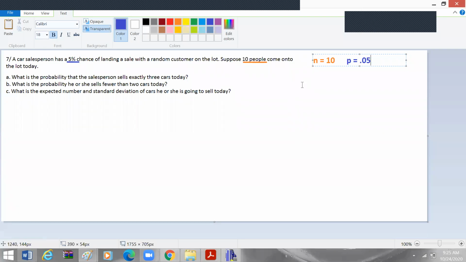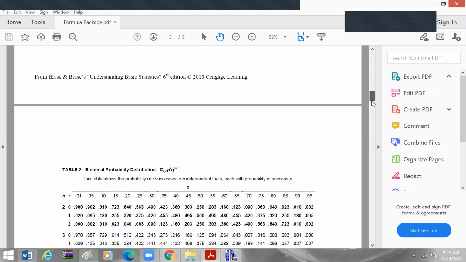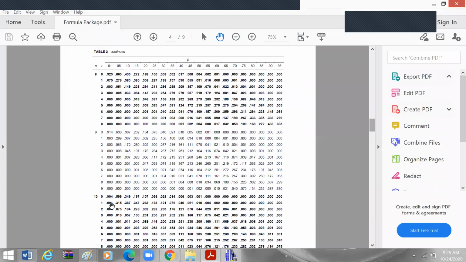The reason why I make this a big deal is that on the exam, a number of people try to go with 5 as the value, and that makes me really disappointed. So for instance, I would like to ask which column we have to use for n equal to 10 and p equal to 0.05. The 10, that one, right? No, this one. This is 0.5, this is 0.50, and this one is 0.05. But there will be a number of people, maybe 3 or 4, who go for 0.5, and I feel really sad for that. This is not the correct column we're looking for. This is 0.5, 50%. So 0.05 is 5%. We have to use this column.